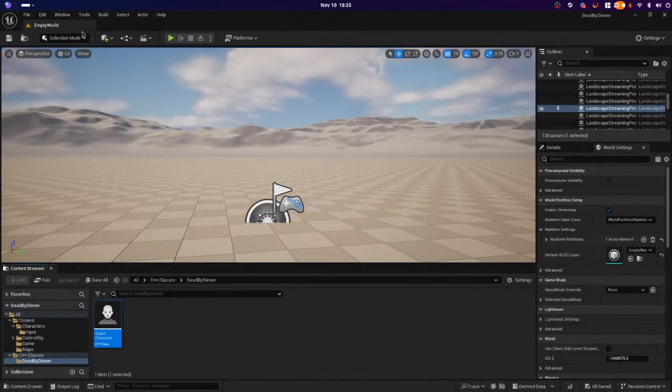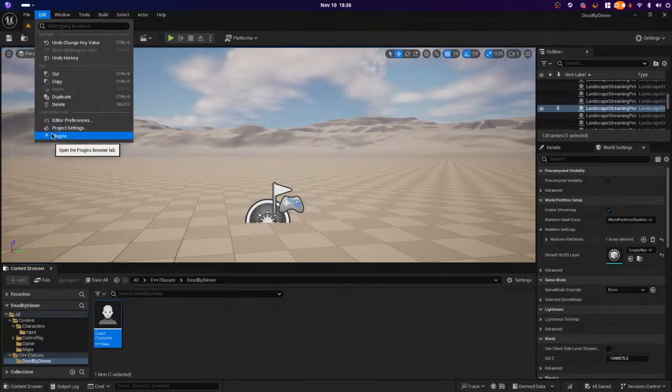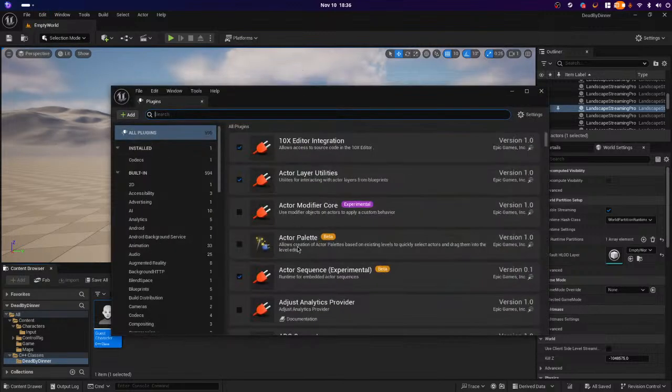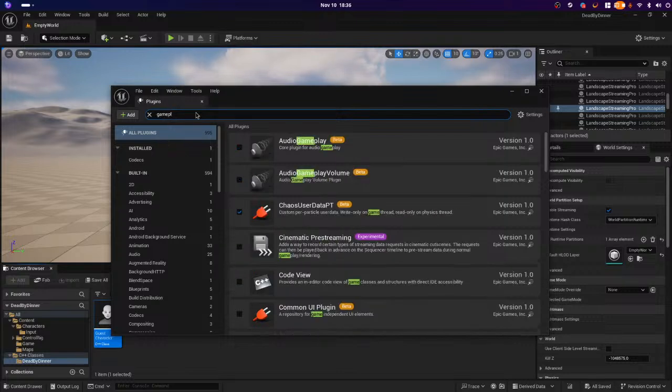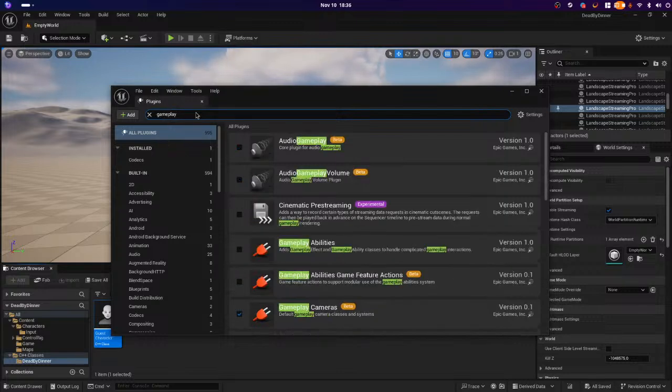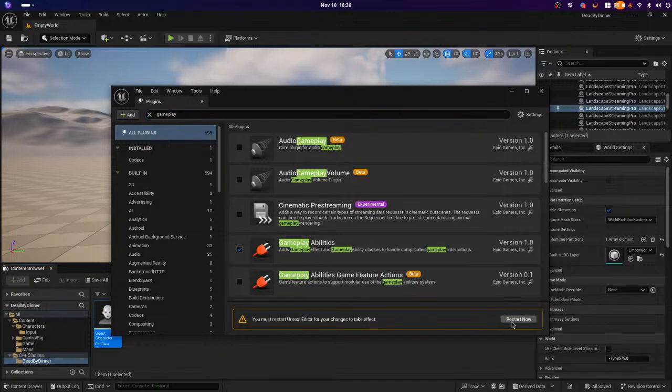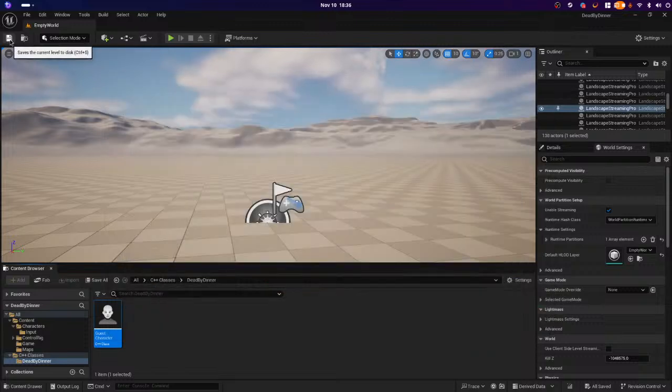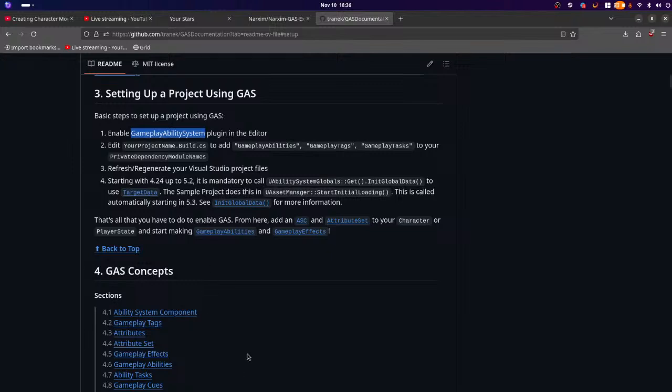If you don't know where that is, you go into your plugins, and this is essentially the things you want to have working in your project. So I've added... Oh, I haven't added Gameplay Abilities. Great, so let's add that now. There, you get to see next step. And then I'm going to restart this manually. I don't know why sometimes when you push that button, it doesn't quite work.